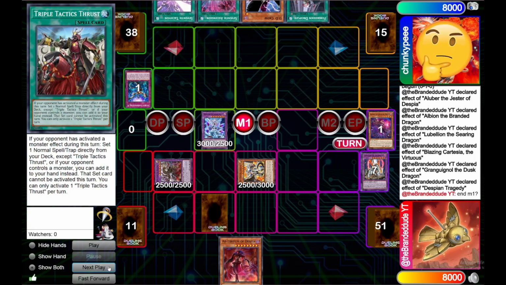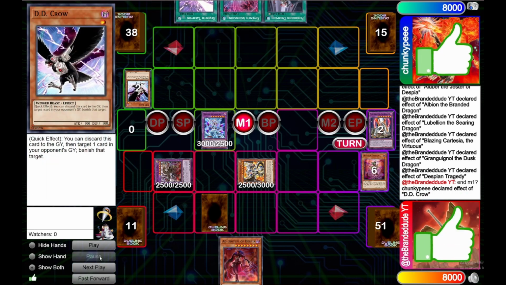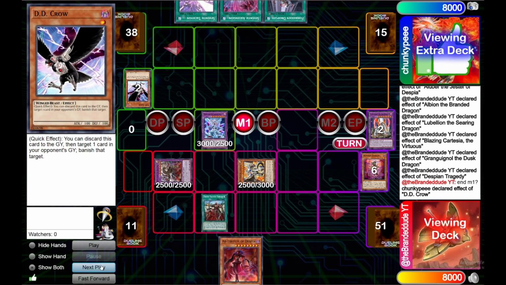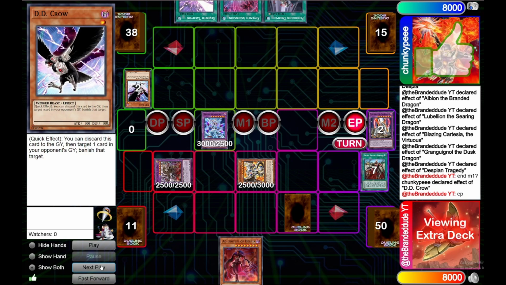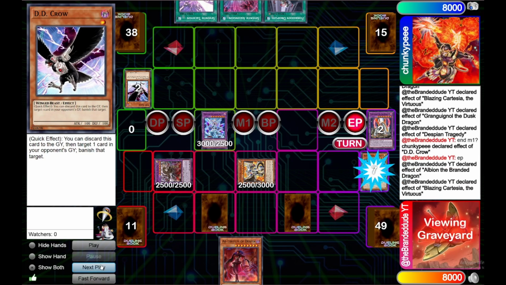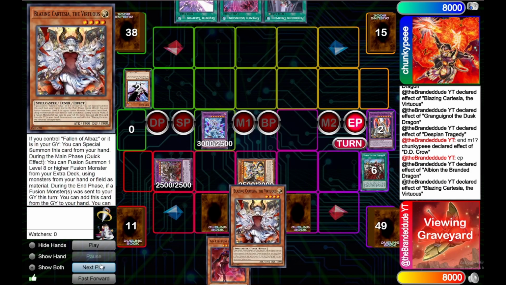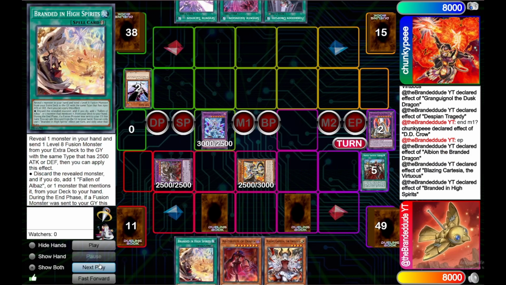Here my opponent does drop the DD Crow, where he's going to banish the Titanic Clad, which is totally fine because now Thrust is alive. So we go Thrust, and here we will set the barrier. Go to end phase because we have nothing else. Albion Effecture will set Brand of Banishment. And we are going to add Cartesia as well as High Spirits to our hand, so we have more fallout for next turn. So now, moving on.